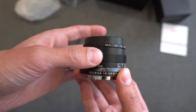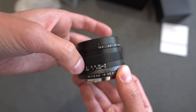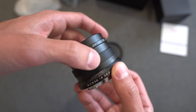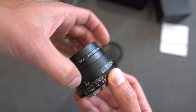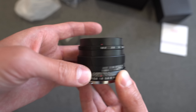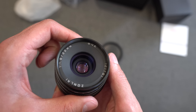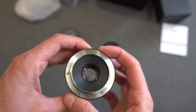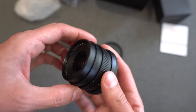Then you have a focus ring on the bottom, and it is so lightweight — insane how lightweight — and very smooth. It feels about as light to turn as the lightest manual lens I've ever tried, which is the Rokinon 21 f1.4. You can see just how much range there is — almost a full 180 degrees, maybe over 180 degrees of adjustment. The barrel extends and collapses as you are focusing. Around the front you have 'Zonlai,' the f1.8, 22 millimeter, and a 46 millimeter filter thread, plus a serial number. The front lens element appears to be flat, and around the back there's a metal mount with no electronic connections — this is manual only.